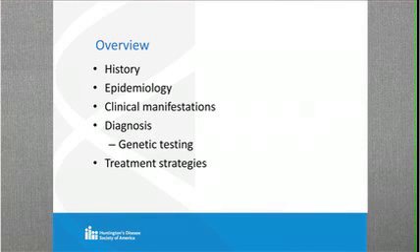For my talk, specifically in terms of the natural history and introduction to Huntington's disease, we're going to go through a little bit of the history of Huntington's disease, then some of the epidemiology and clinical manifestations. We're going to talk about the diagnosis and a little bit into the genetic testing, as well as an introduction to some treatment strategies.